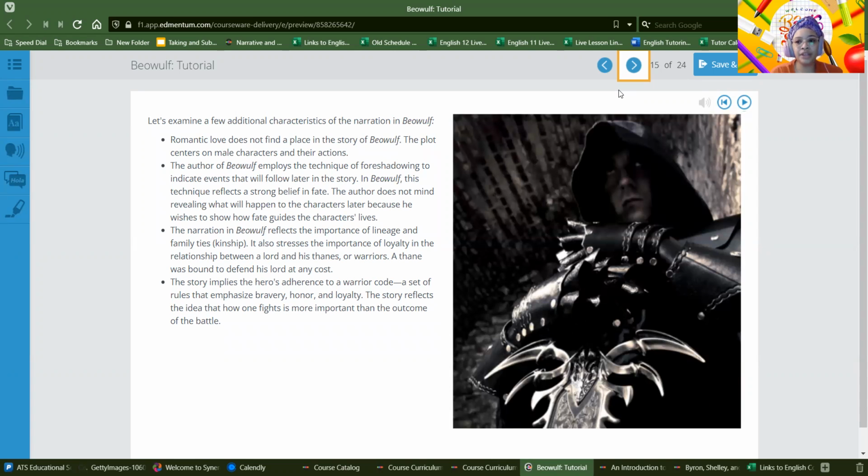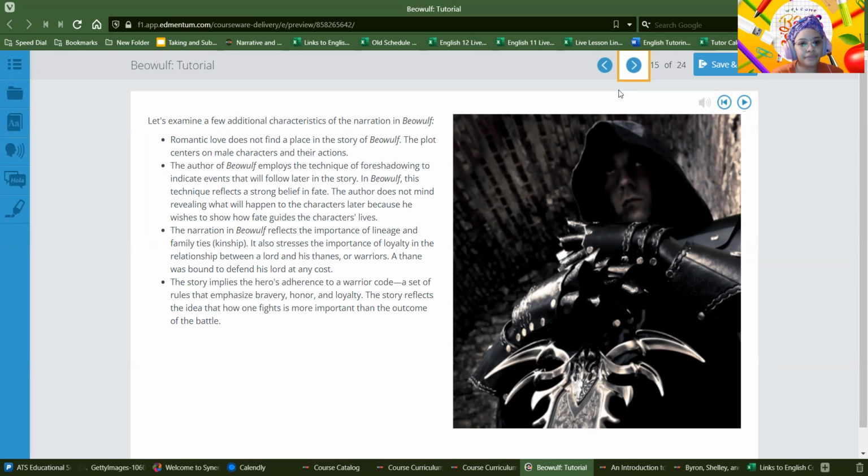You also have to remember that this is, again, an oral story. So this was told out loud. This was a story that people memorized, that lots of people knew. So usually when someone was telling this story, the goal wasn't to tell a new story or add or subtract anything to it. One, we all know fate guides the characters' lives. No matter how many times this story is told, the ending's going to be the same. So the story grew to include that. But also, everyone's heard the story before because it's said over and over out loud. So the story just doesn't have any problem telling you, well, we all know this is what's going to happen, but we're going to tell it in a way that's exciting so you won't mind hearing it over and over again.